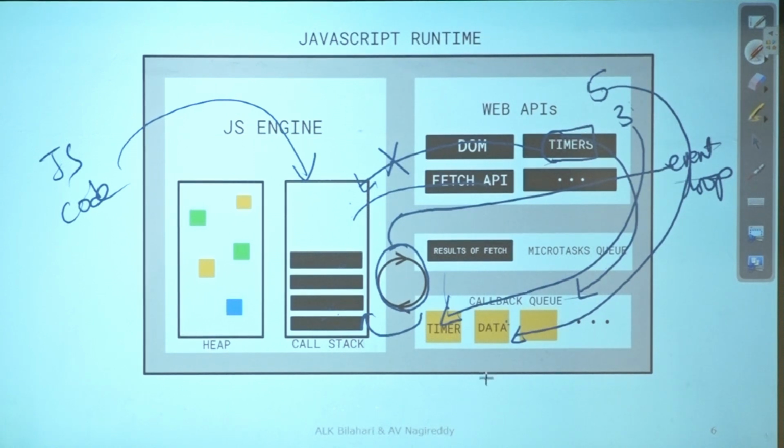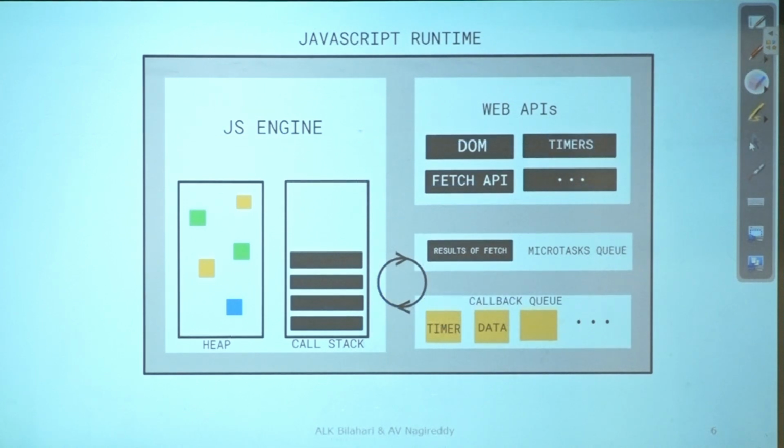Alright, there is something called the microtask queue again. We will not talk about the details of it. When the situation comes, I'll talk about it. I hope I made sense on it. How does it work? And callback, you see, the name itself is trying to tell us, it's a callback queue. It's not a general queue here.